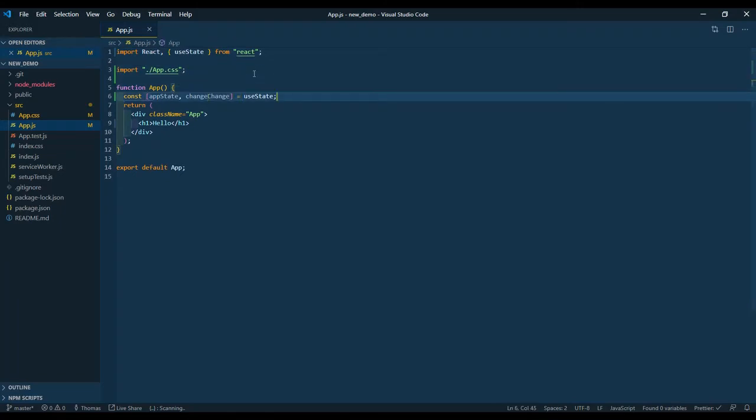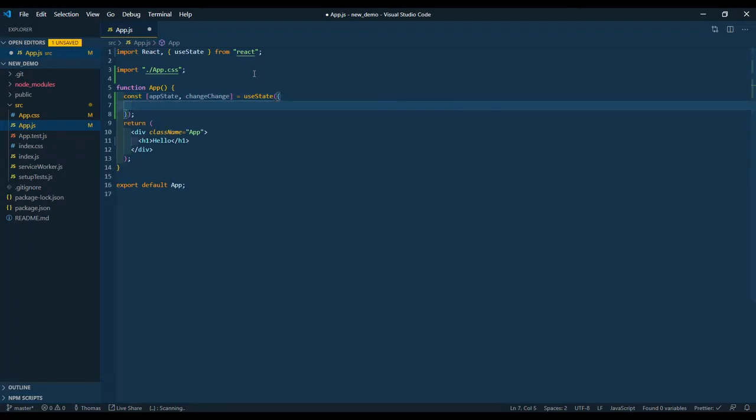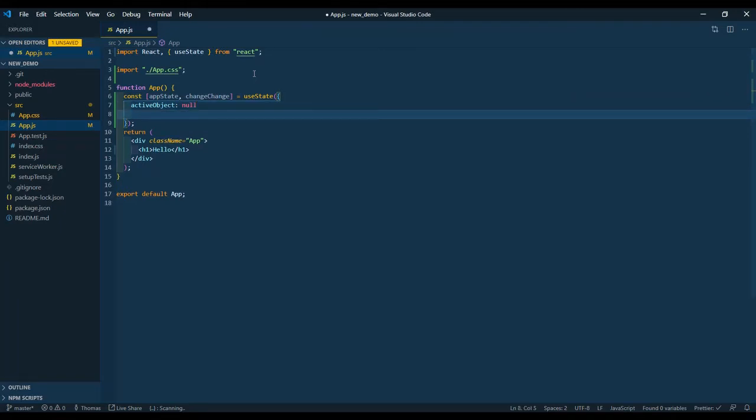So now that that's handled, let's go ahead and use an object inside. Now inside this object, I need to have two different values. I need to say the active object, which is going to start off as null. And then I'm going to have an array of objects. Let's call this objects and let that be an array. Oh, and make sure that we have a comma in here separating, just like any normal object.